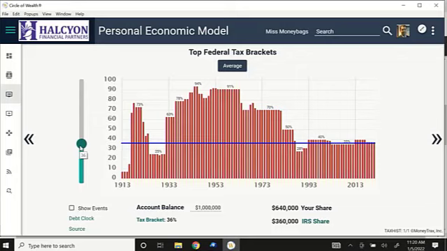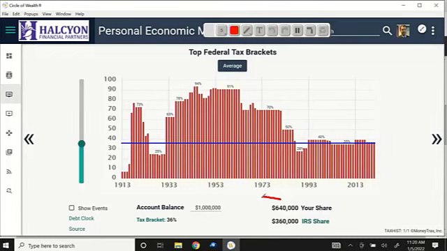When they see that, I ask them, looking at all these red lines, what do we think our chances are that taxes are going to go up or down or stay the same? Most of my clients usually say it's probably going to go up. So that's why I tell them all the financial planning that I do will always have a bent. I'll always lean to be tax-free. I want to work with you to create tax advantage, and especially in the green tank. So then I go back to the personal economic model. Thanks for driving. Yeah, no problem. If I knew how to use this, it would help. There we go. Okay.